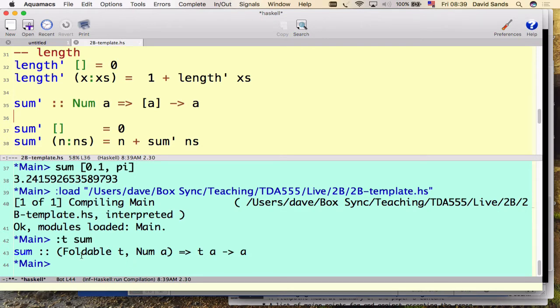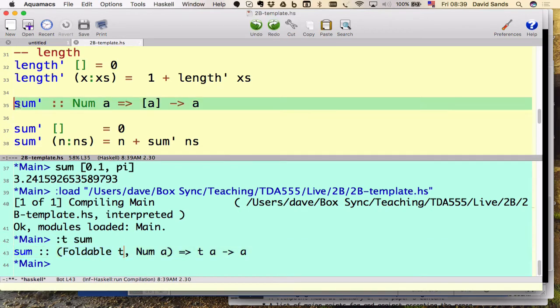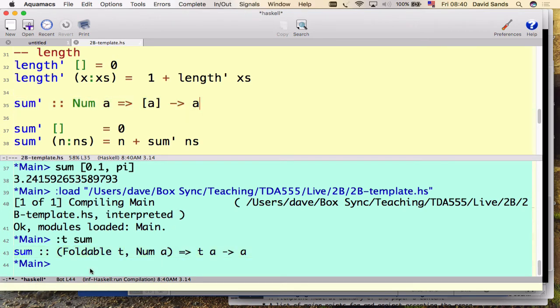I'm going to ignore that for now because I think this is a bit too fancy. You can read about that if you like. So this is actually even more general than my version of sum. But for now, I would like you to think of this sum function as having this understandable, little bit more complicated type. In fact, its Haskell type is even more general than this one, but we won't be needing that generality in this course.